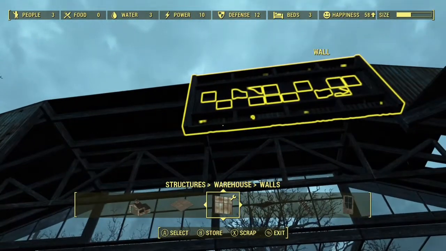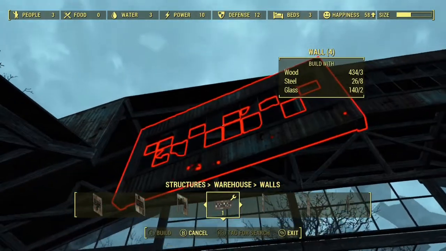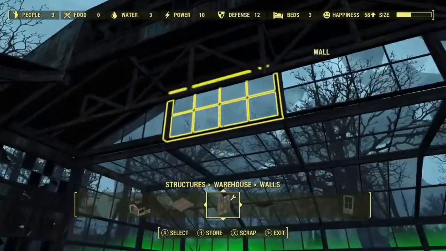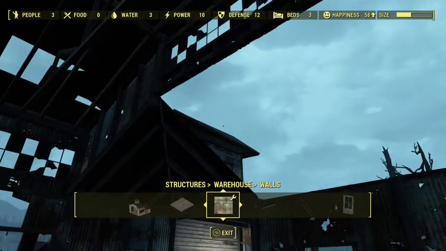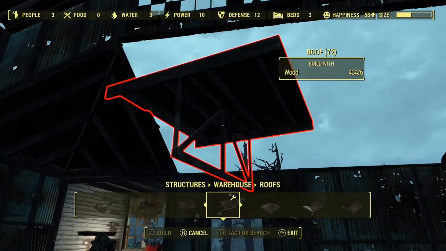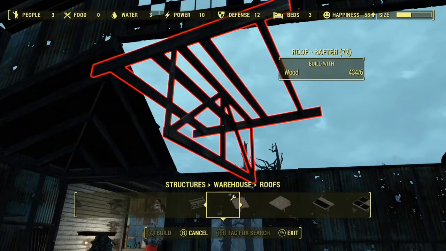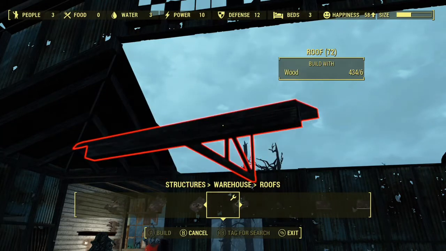Are those backwards? I think they are. There we go. That's better. Perfect. That just creates a simple sloped section here, which two sloped ceilings should take. We won't want to use the ones with the rafters because there's nothing for them to connect to. So we'll use the ones that are just normal without that extra supports.